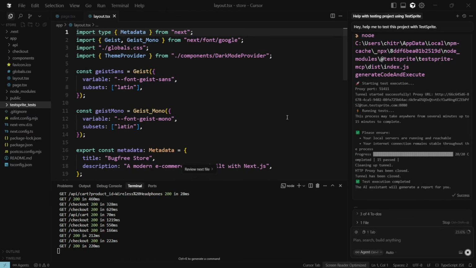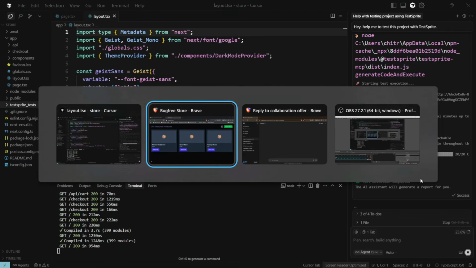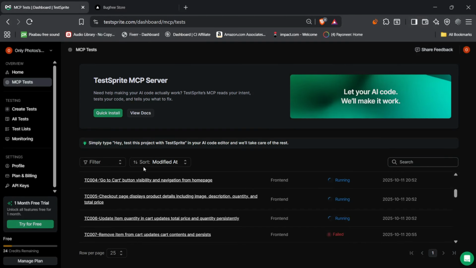Okay, so if you see over here, 15 out of 20 tests have passed, and the test execution has been completed. So if you come back to the dashboard and just refresh the page, you see over here that before we had a 2 out of 10 pass, and after we debugged it, it was a 4 out of 10 pass, and after we debugged again and fixed, TestSprite fixed it by itself, so right now it is a 15 out of 20 pass. Which means it will get to a 20 out of 20 pass after we debug again and let it fix by itself.